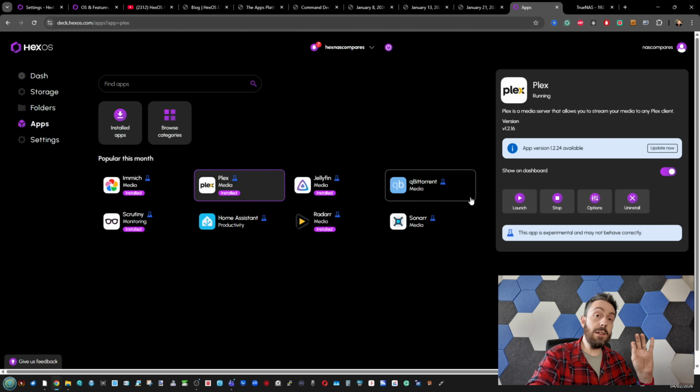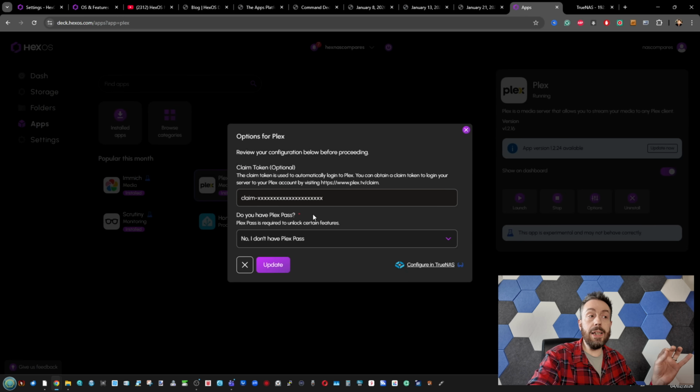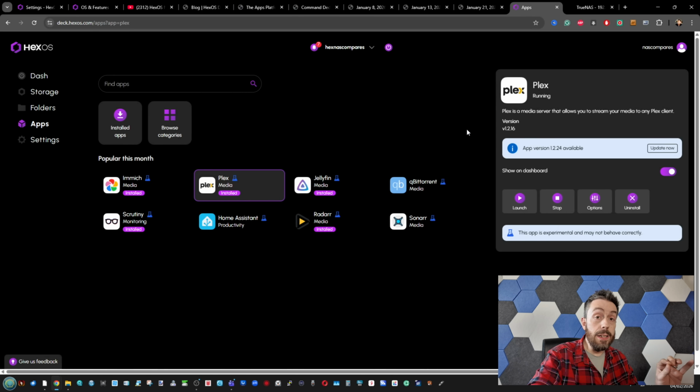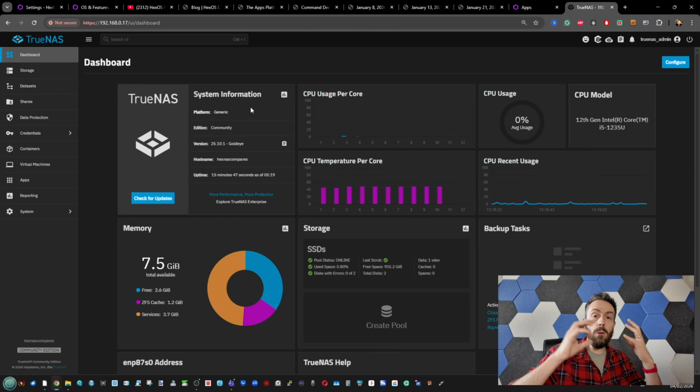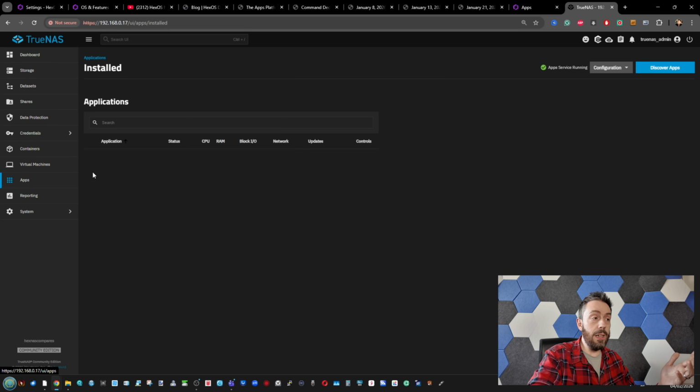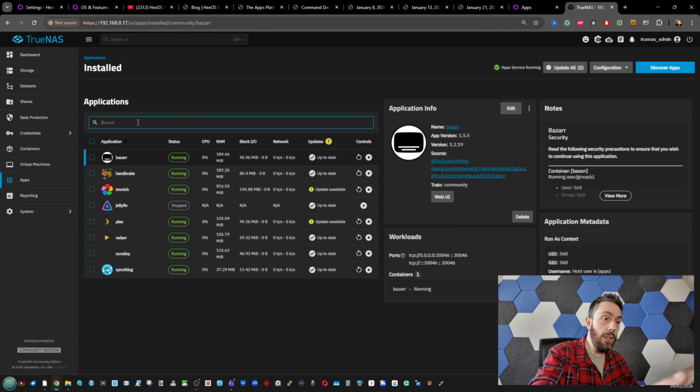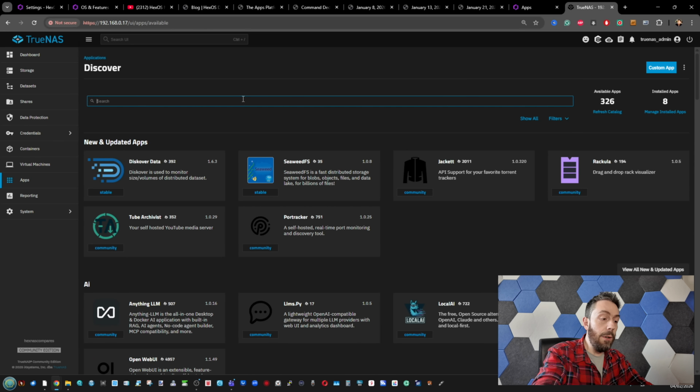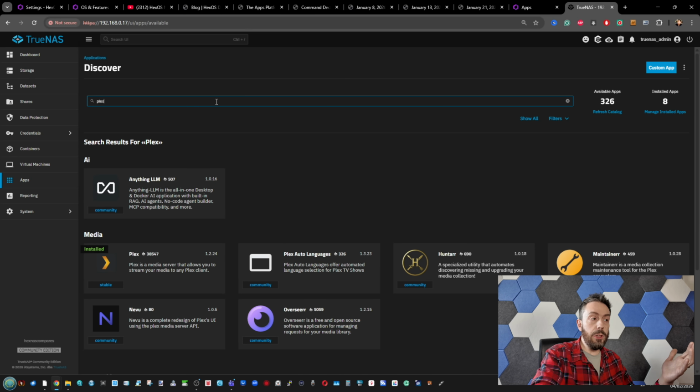Now, I am being a little harsh. I do think we have to at least keep perspective on just how meaningful it is for this to be a one-click install, and for configuring this to be as easy as it is. If you've never used TrueNAS before, let's say you wanted to set up Plex for the first time, because I think a lot of users lose sight of that while looking at software like this. First, you would need to find the Plex Media Server application via Discovery within the App Center, and there'll be numerous options open to you there, but let's not go for Plex. We'll install something else. Let's go for Emby.